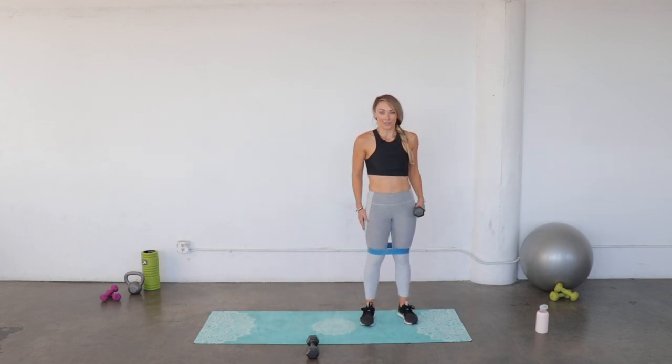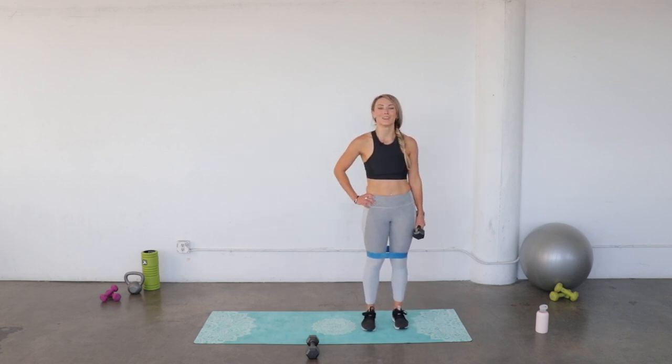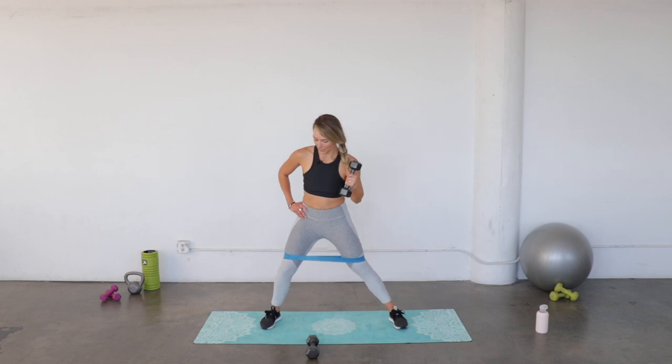All right, step that left foot out, right arm curls and presses. Here we go, three, two, one. Step it out, curl, press. Out, curl and press.